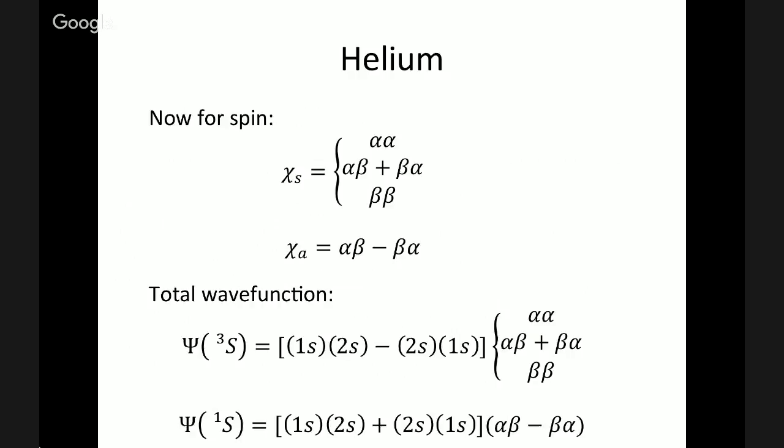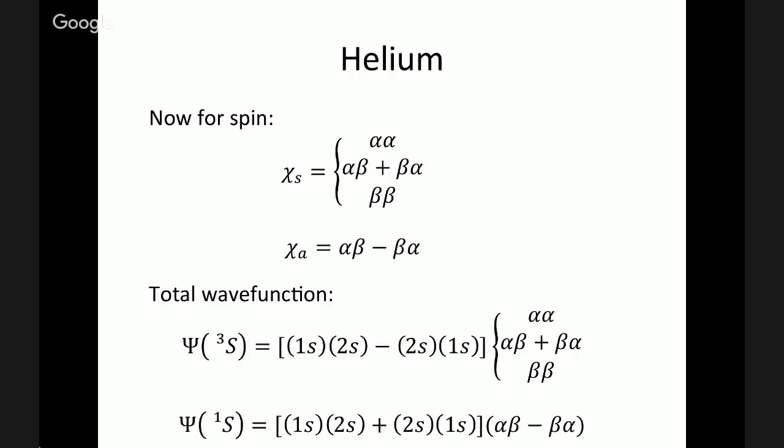Okay, so now the total wave function for the system is the product of the spatial component times the spin component. The overall wave function must maintain the Pauli principle, must be antisymmetric, so you can only multiply the symmetric component of the spin by the antisymmetric component of the spatial, and vice versa. What that yields is four different wave functions: three that are triplet, meaning the spin is a triplet, and one that is a singlet. This is the symmetric spatial component multiplied by the antisymmetric spin component, and this is the antisymmetric spatial component multiplied by the three different symmetric spin components. Any questions on that?